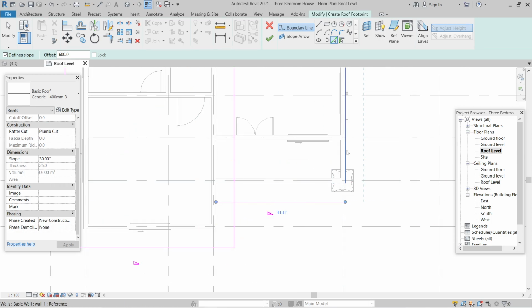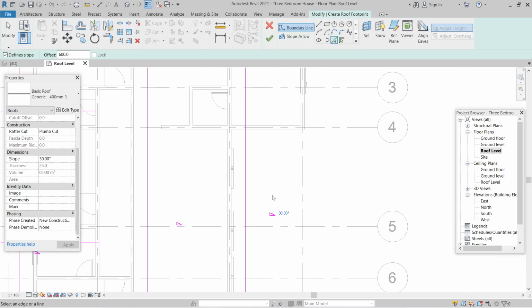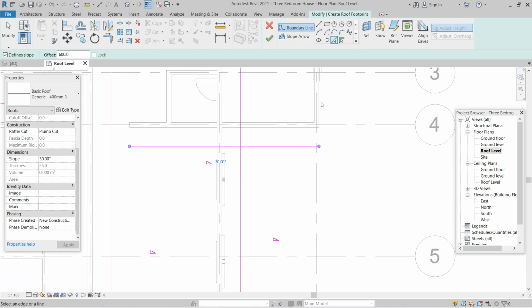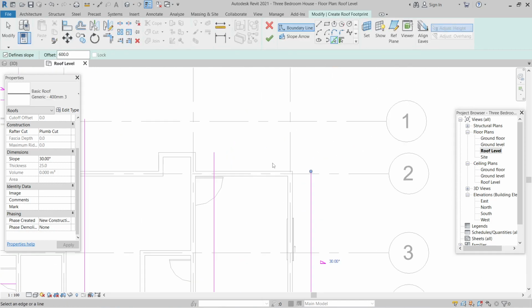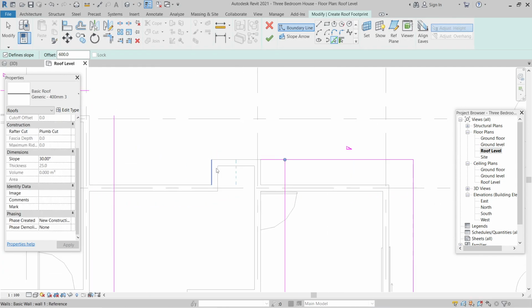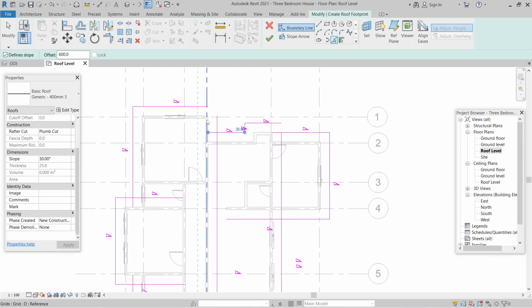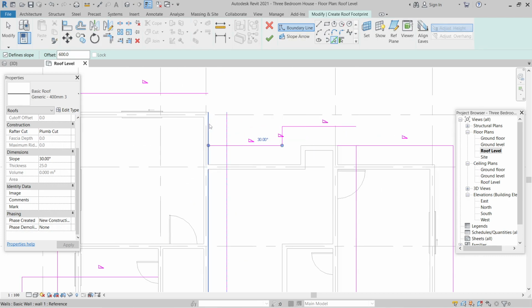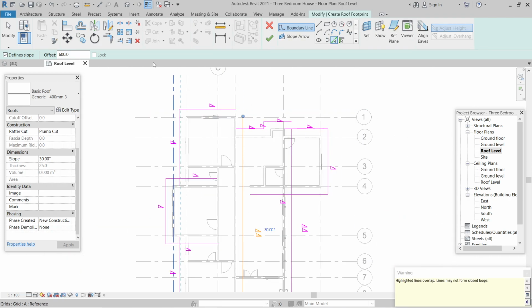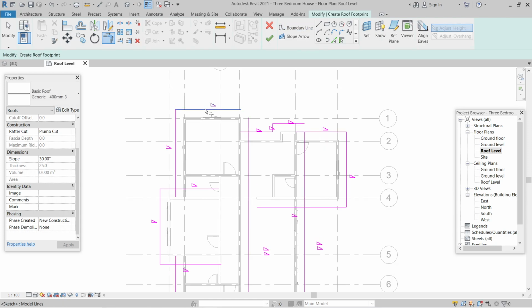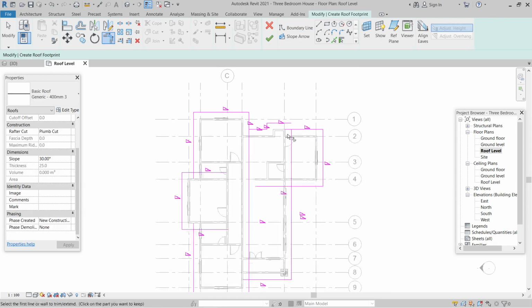See, yes, this is how it's going to be like. Here there will be an overlap, don't worry, you adjust that, and we are trimming. If you are done, go to trim, hit OK, then click here.